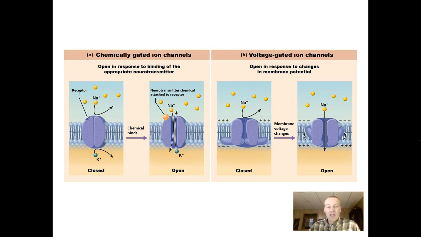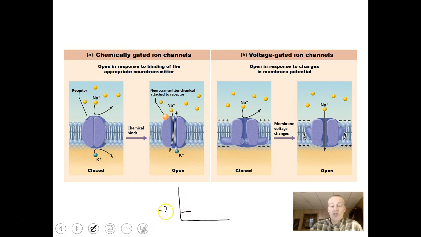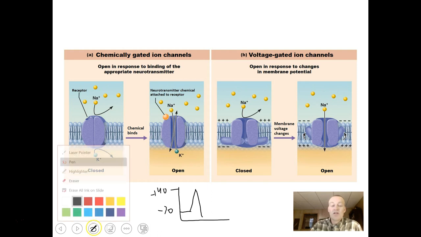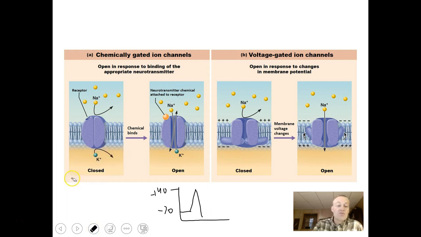What's kind of cool about a lot of different kinds of cells is they have the ability to change that voltage. So that negative 70 millivolts can actually change. We can depolarize the cell, that is, we can cause it to become more positive, or we can hyperpolarize the cell, or make it more negative. So we can do different kinds of things because we have the ability to change the voltage.